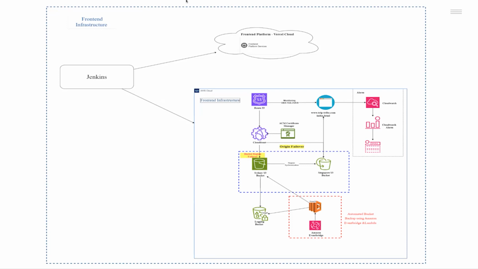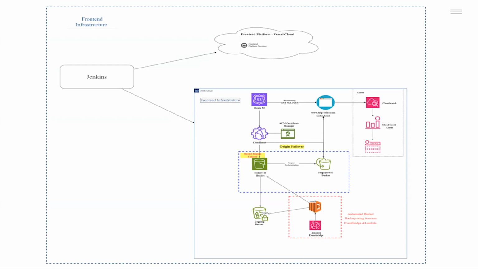We use it as part of our backup plan. In this backup strategy, we have implemented CloudFront origin failover and DNS failover to ensure high availability for our front-end component. So if a front page becomes unavailable in our main region, Sydney region, CloudFront origin failover will redirect the request to our backup region in Singapore, which achieves the page level failover.